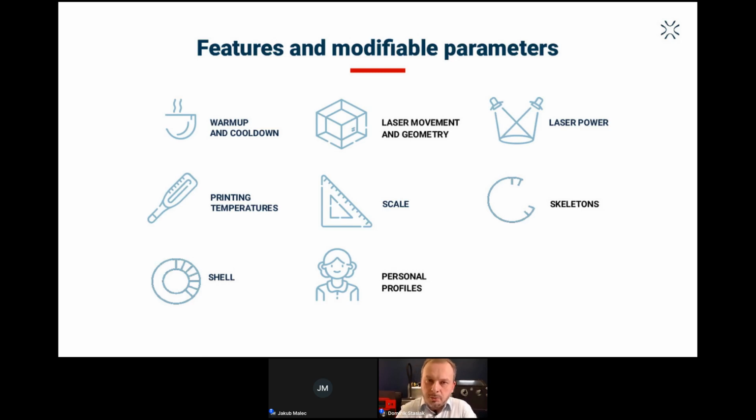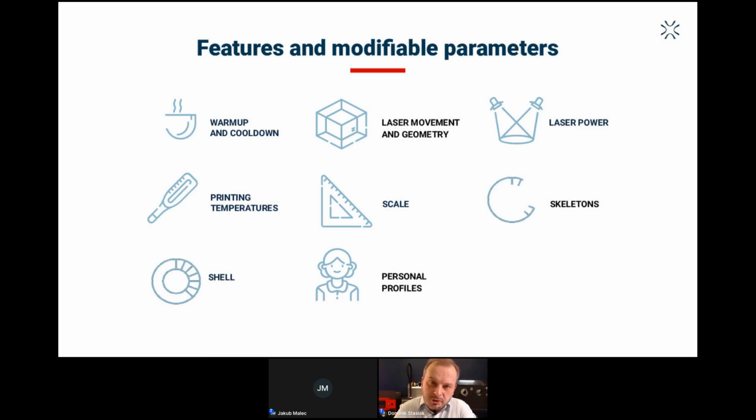Laser movement and geometry, this is also a very important element of influencing the process. Scale, I guess all of us know it. Sinterit Studio is also offering that. Sometimes you don't want to make adjustments in the model. You know that, okay, we have to make it slightly smaller or slightly bigger to fit some other element that we have already. Then you can use it simply in the Sinterit Studio.